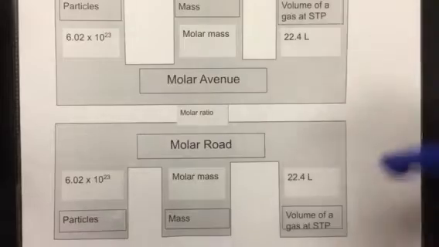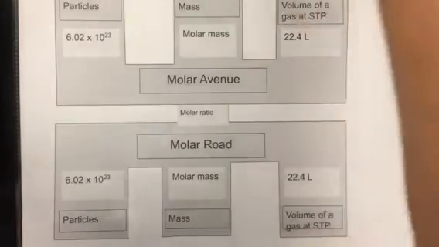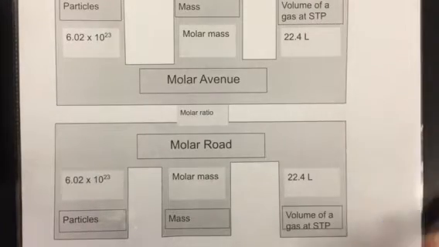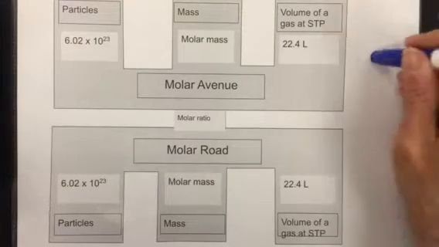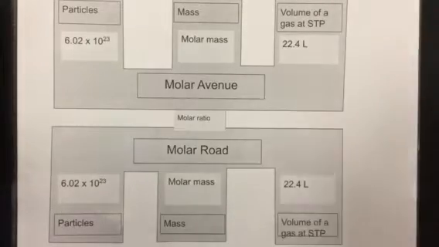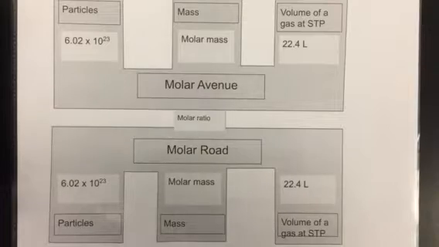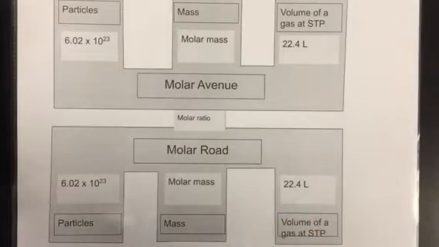So each of these molar roads refers to a single substance that we're dealing with. Maybe one is water and one is sodium hydroxide. Or maybe one of them is a piece of metal and the other one is an ionic compound that gets produced. Okay, it's going to work exactly like our original molar road, where I figure out where I want to start, I figure out where I want to end, and then I draw a line and I figure out what conversion factors, what equalities I need to go through to get there.